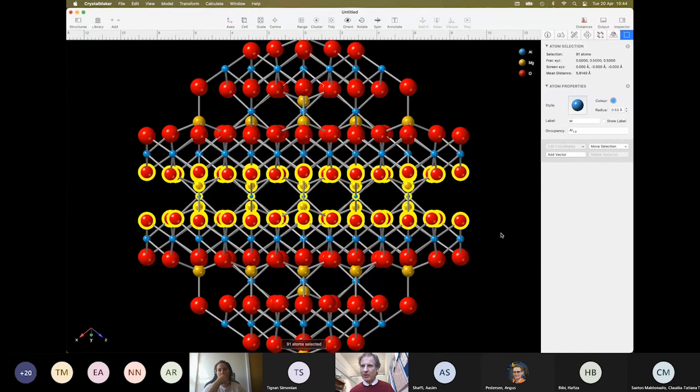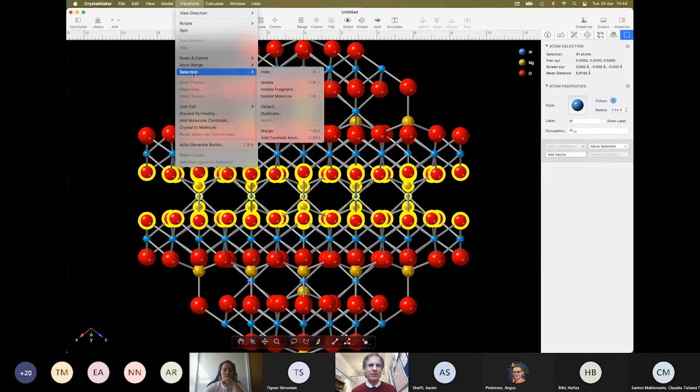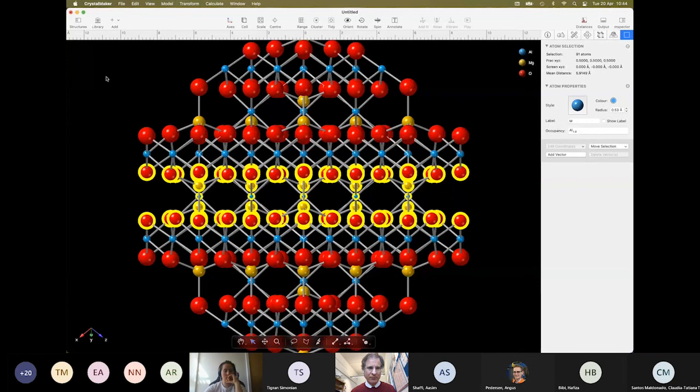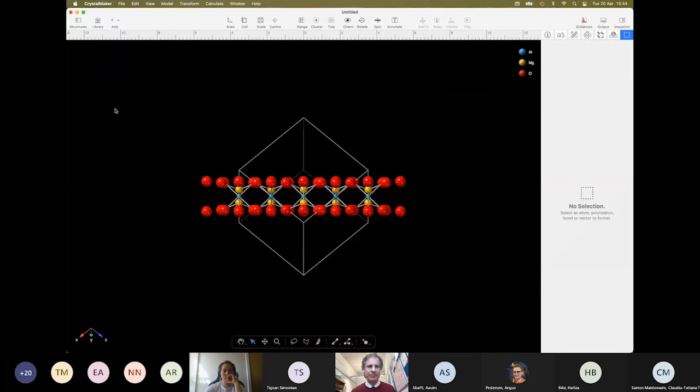I've got some information shown in the selection inspector on the right, but I want to isolate my selection. I can do that by going to the transform menu, transform selection, isolate, but a convenient shortcut is to right click and do isolate selection.